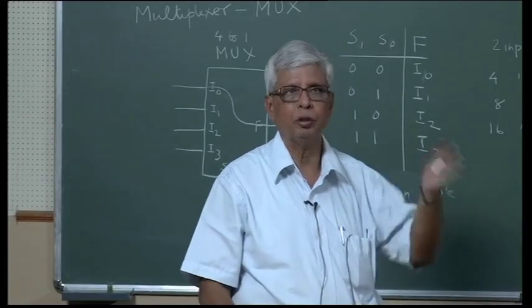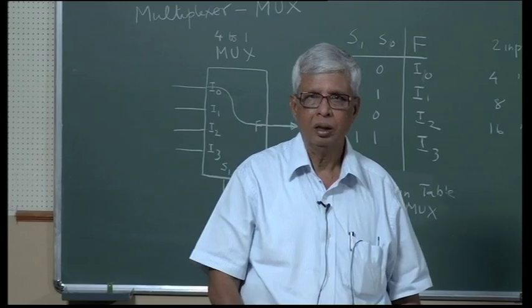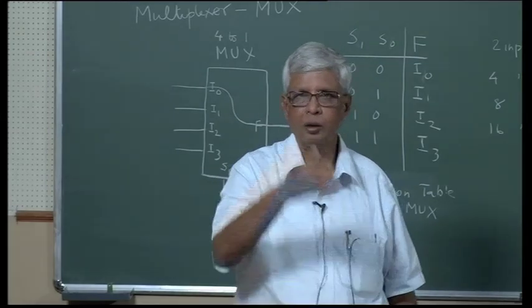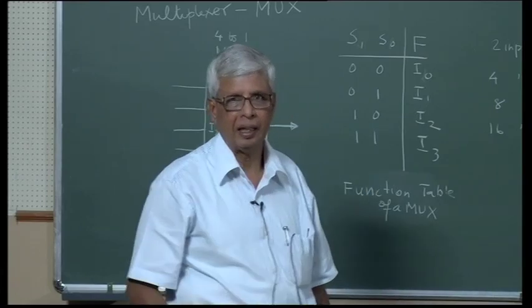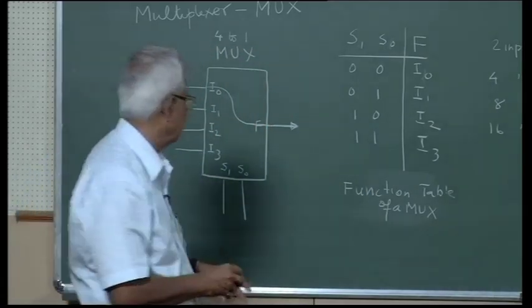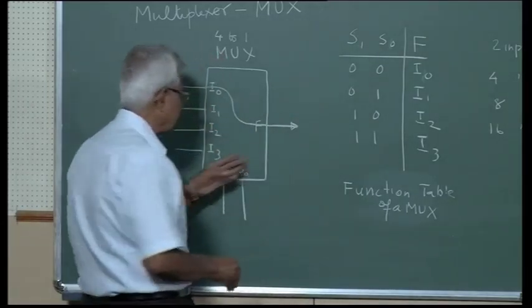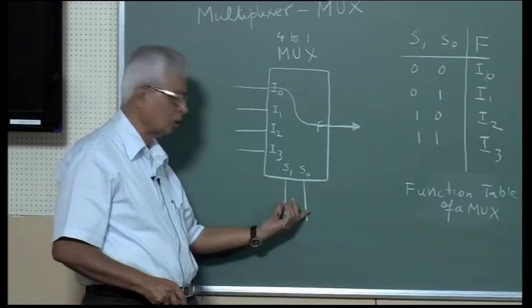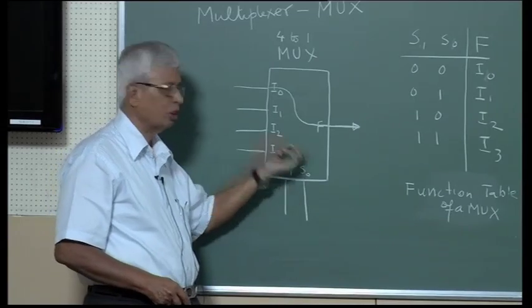So one of those inputs should be available at the given time. There are several inputs and one will be available at a given time. Selectors. Suppose I have 4 signals and only one signal should go to the output. Which signal will go to the output depends on these 2 selector lines, then I use a multiplexer.